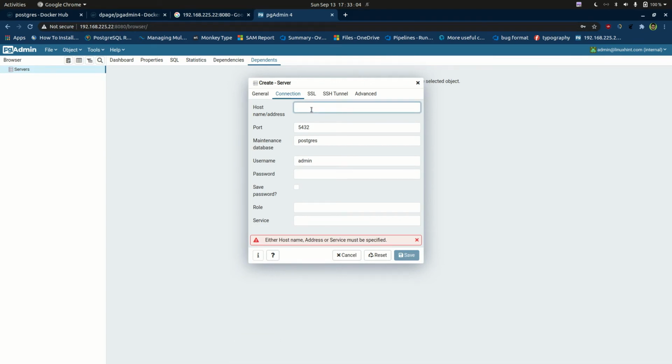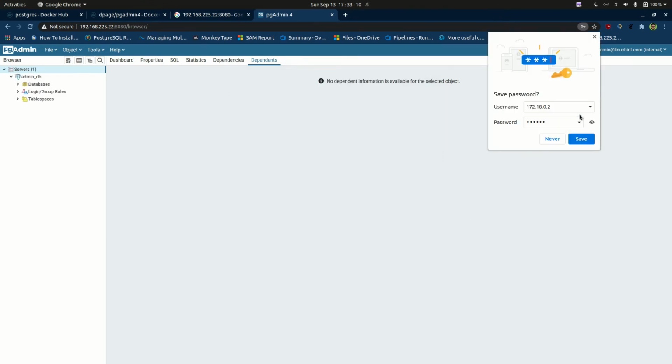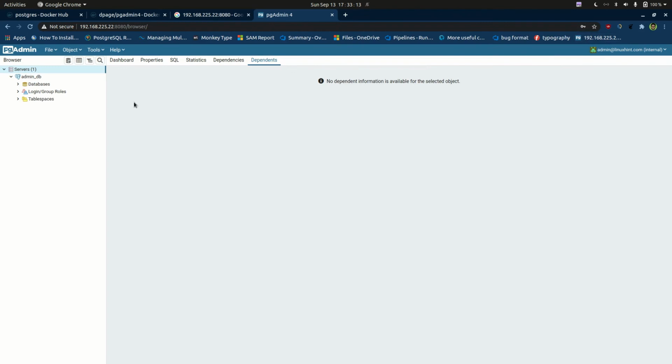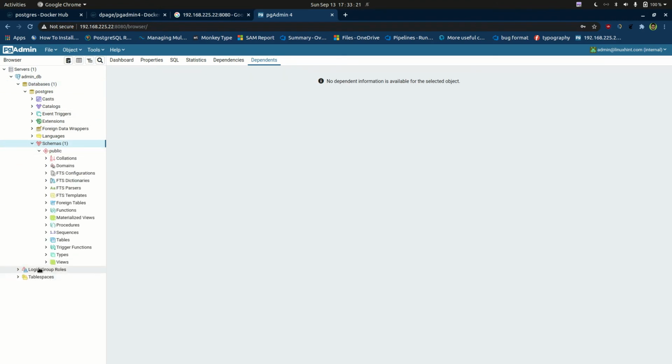So here we should give it admin and the same. Here it will connect the same way as before. So now after connecting to the database, there will be a schema inside it. Inside the schema you can see the tables.